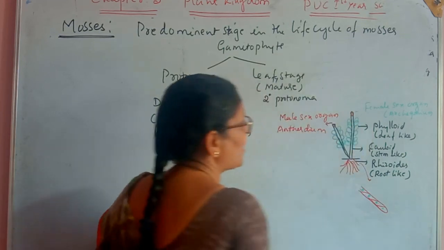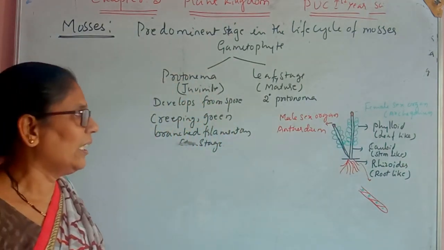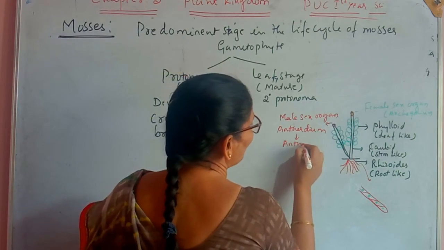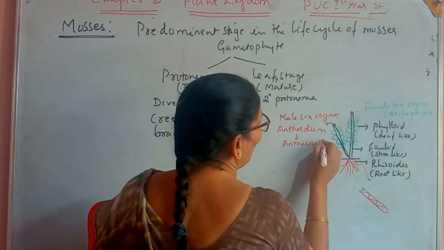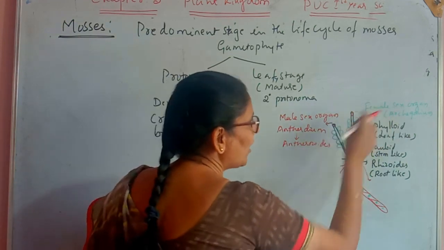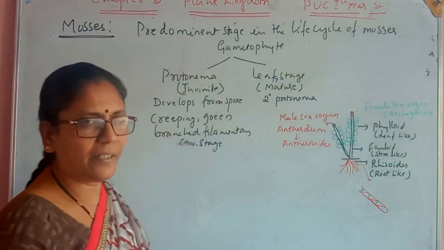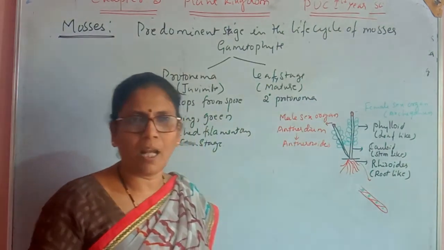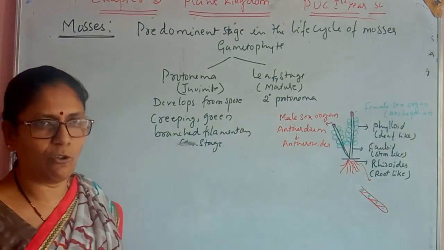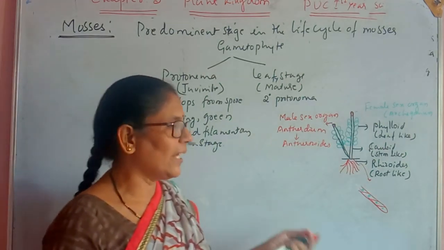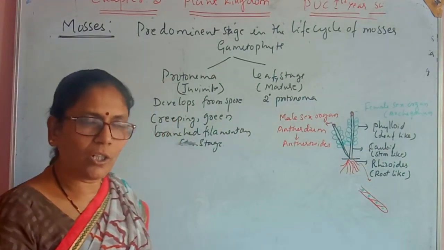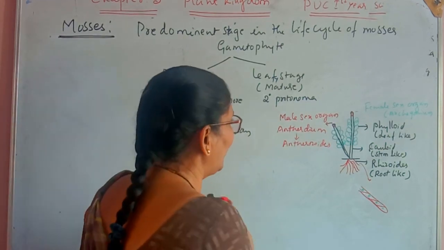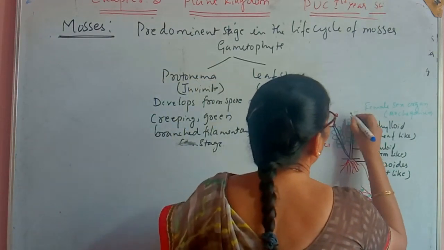So the reproduction process is the same as in the case of liverworts. Here also the antheridium produces the male gametes, antherozoids, which are biflagellate, and they reach the archegonia where they meet the single egg. Fusion of these male and female gametes results in fertilization and zygote formation. The zygote does not undergo meiosis because it produces a sporophyte on the female branch.